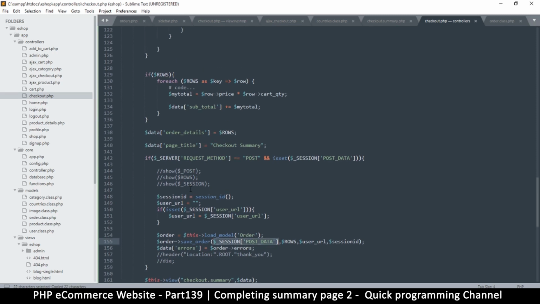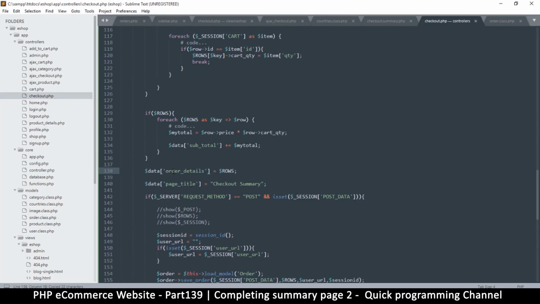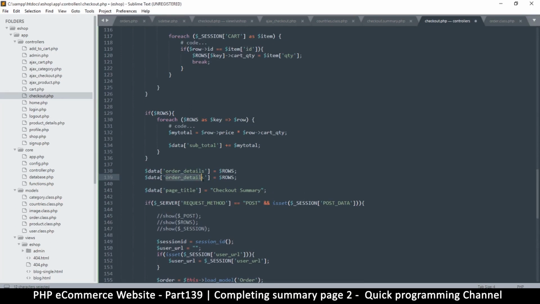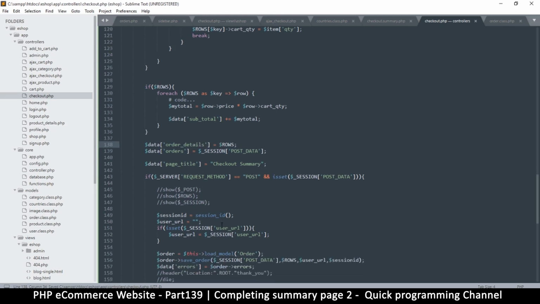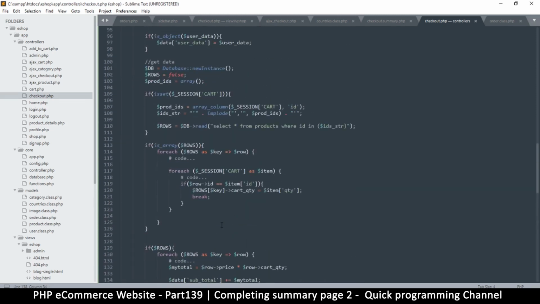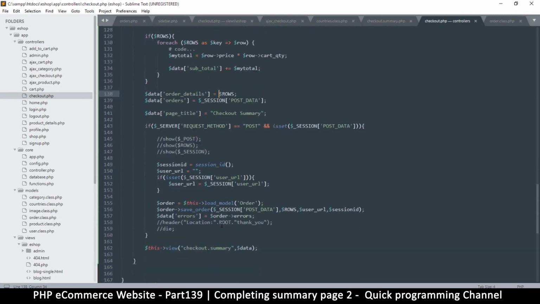So I'm going to copy that, and right here where it says orders, I'm going to put this whole data in there. So it's just one row of data, but that's okay because it's one order and then some order details in there. All right, so let's see how well that does, and let's see what errors we're going to get.